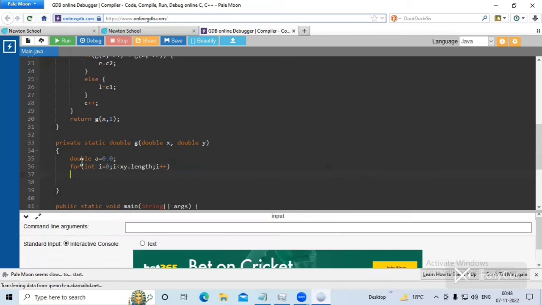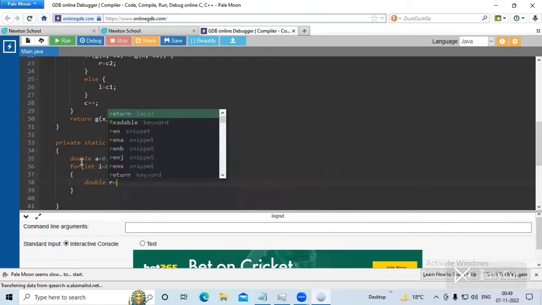In this for loop we have to find the square root. So for that we'll create one variable that is double, and we'll give the name as r.